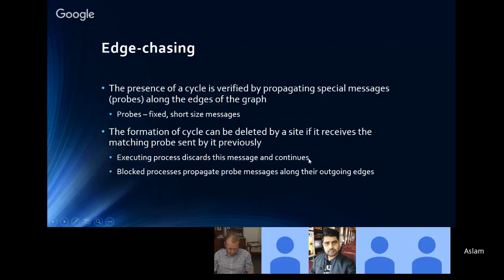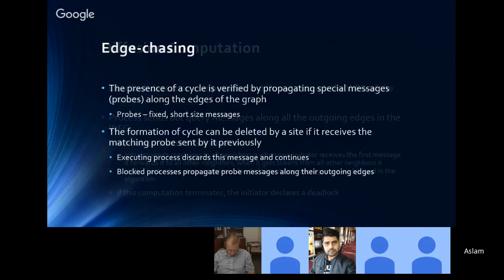If the system is executing something already, it will just discard it. And if the system is blocked, like there is something going on, it will process the message along the outgoing edges. So if there is execution going already, it will not do anything with it. But if there is a block, it will have to execute because it wants to know the next state of the system, basically.